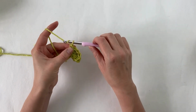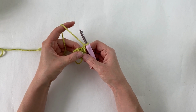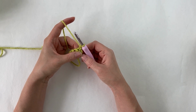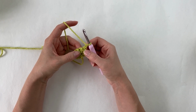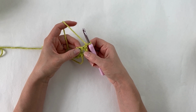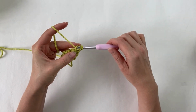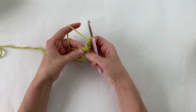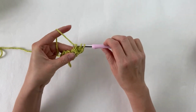Next, we're going to chain 1 and turn, and we're going to do that at the end of every row. Now, very similarly, we're going to start with an extended double crochet, but instead of working into the top of that first extended double crochet, we're going to work it between the extended double crochet and the double crochet next to it. So work that stitch in there. And now we're going to put a granny stitch cluster into that same space. So 3 double crochets.